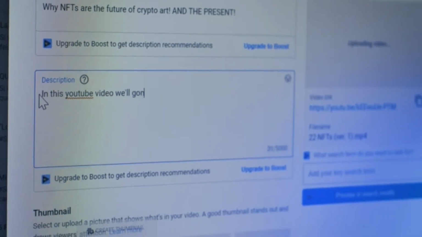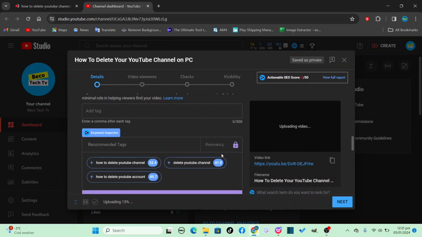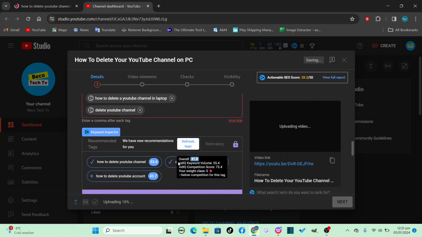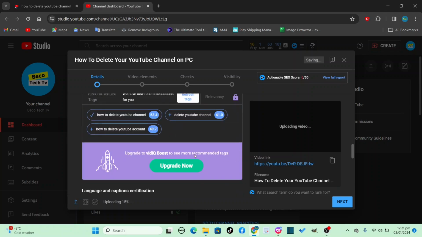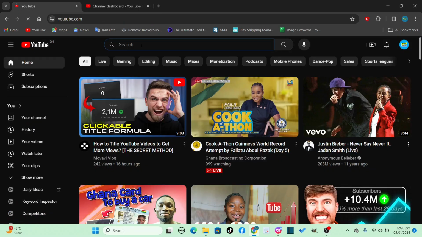With the Vidiq Chrome extension installed, when you move to the tags section on the upload process page, you can see that Vidiq will look at your title and description and suggest some keywords for you. Click on the plus icon by them to add them to your tags. You can also manually type the tags or keywords you feel must be added to your video to rank high in search. But for the easiest way, move to the YouTube website and search for the idea of your video.